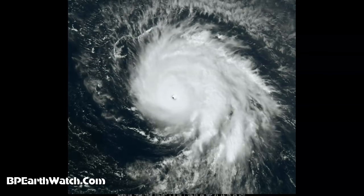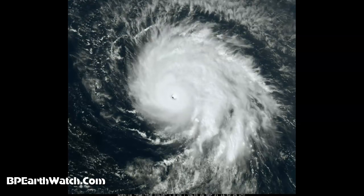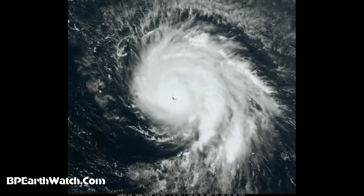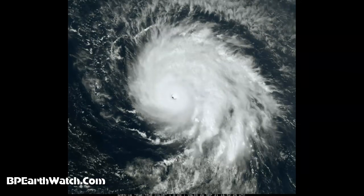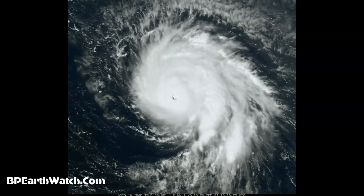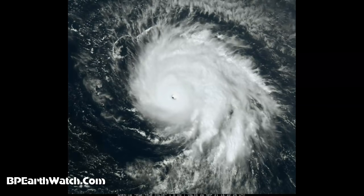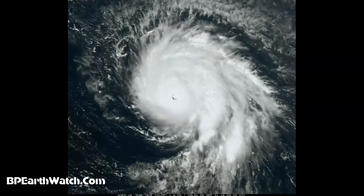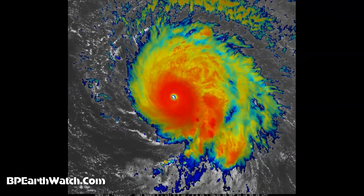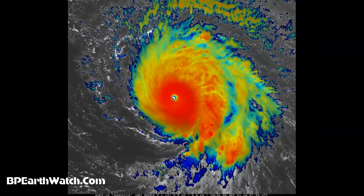And so Bermuda's a small area, and if the Canadian model holds up, it's going to just go to the right or to the east of Bermuda. It may have some impact north of there up around St. John's. But guys, this is an impressive eye wall. We're, what are we now, 14 days or so past the peak of hurricane season, 16 days, excuse me. But that doesn't mean we're through with it, obviously, because it goes all the way through October and all the way through November. Right now, we're still in some of the hottest parts of the year.